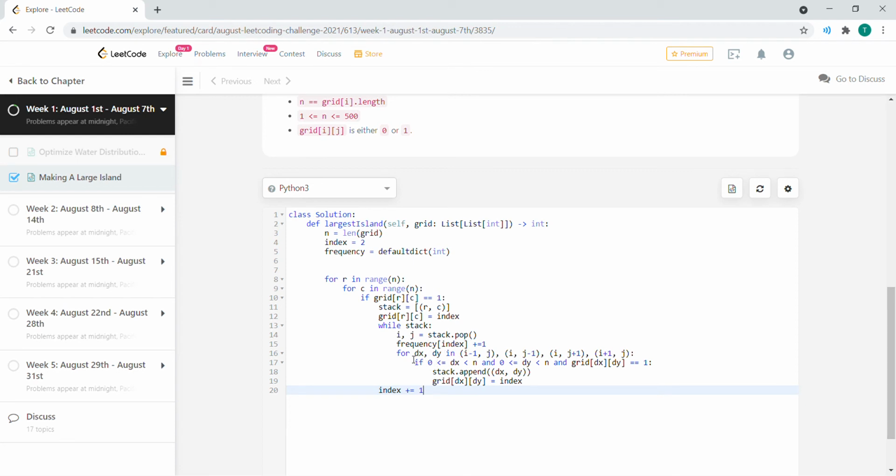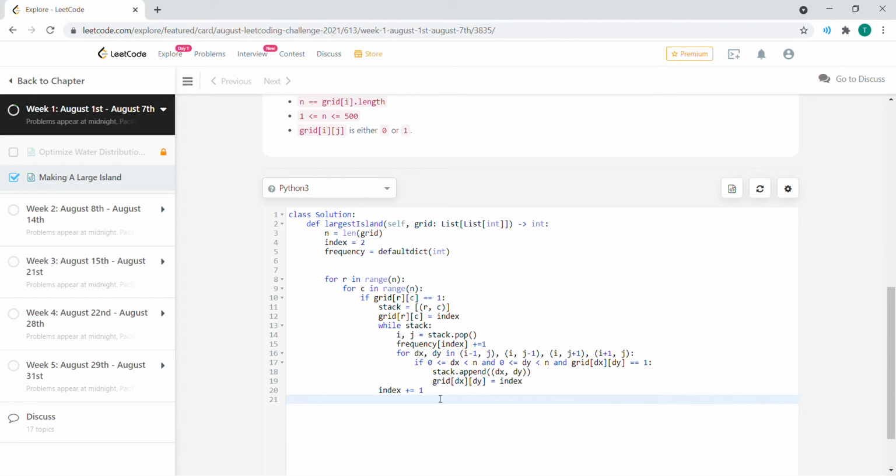So next we're going to do the same thing. Basically, we're looping through our changes in x and y direction, and we're incrementing. We're looking to see if x is between these values and y is within the bounds, and if the grid at the change in x and y direction is equal to 1, then we're also going to append it to the stack. So we're changing the cell into a 1. See if the index matches. And then we've already made our changes.